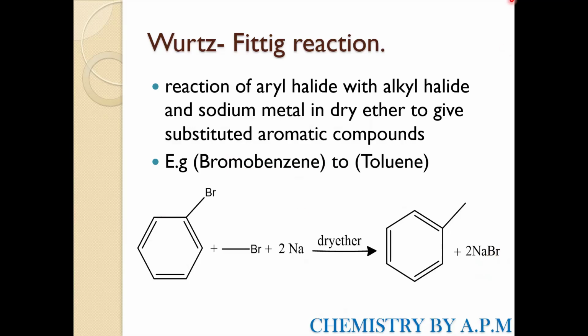What is going to happen? Breakup of this first bond from here and breakup of the second bond from the methyl group and the bromine from here. You are going to get the new bond, carbon-carbon bond formation between the carbon of the benzene ring and the carbon of the methyl molecule. You are going to get formation of toluene. Majority of the time, the examiner will not ask to write down the Wurtz-Fittig reaction. They are interested in asking conversions like this: the formation of toluene from bromobenzene, or the synthesis of the toluene from the bromobenzene and so on.